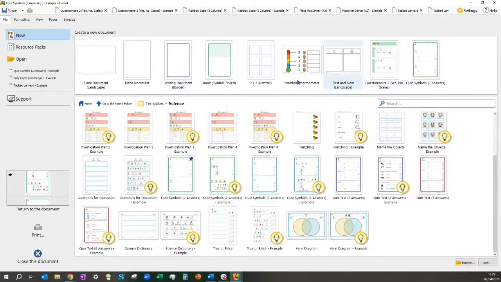Now you can add as many of these as you want. It just keeps going to the right. If you don't want it pinned anymore, you've decided you don't want to use this particular one, or you want to replace it with another one, then again, a right click on the template and unpin, and that will remove it from that pinned bar at the top.